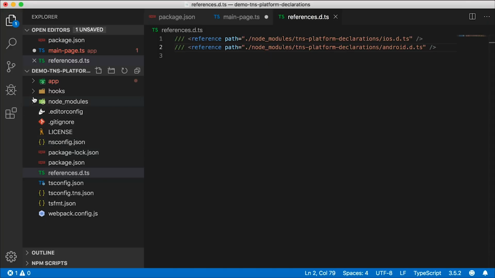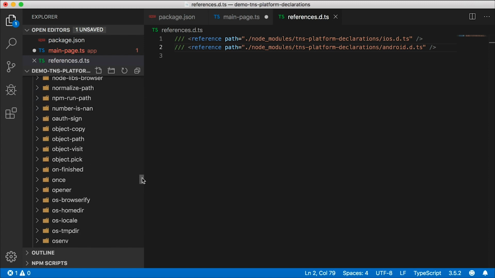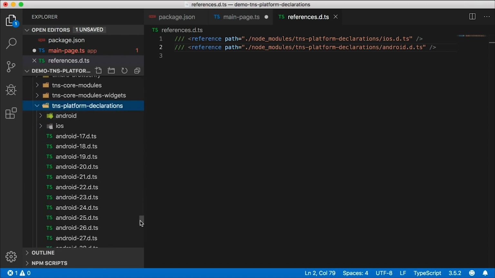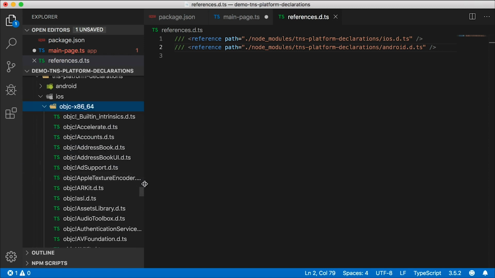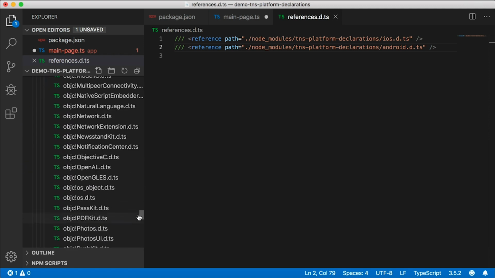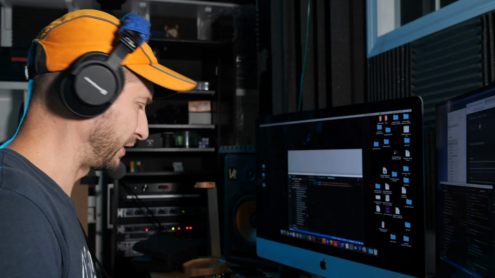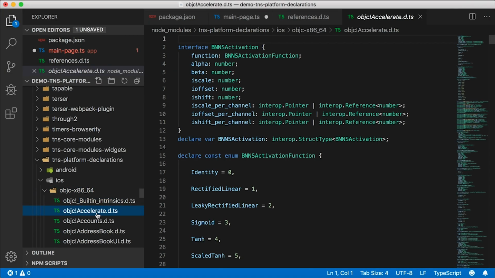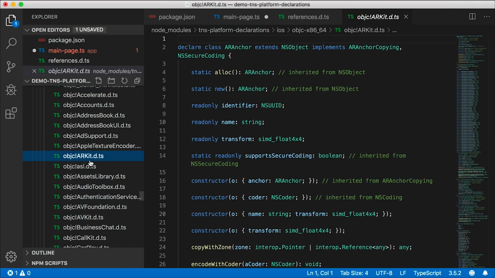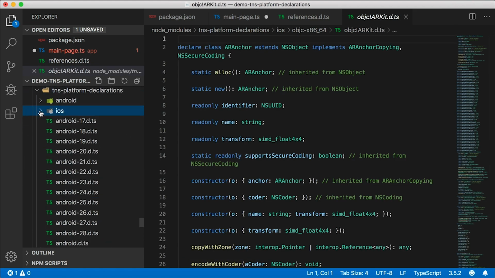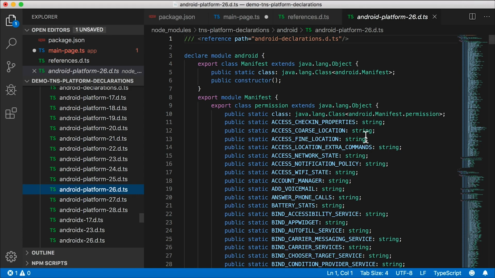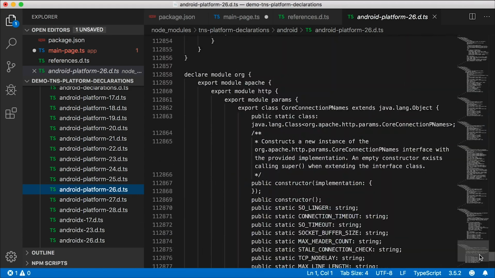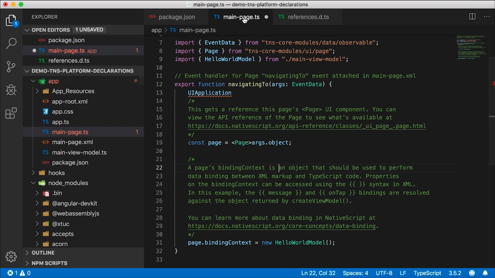If you've never seen those files before, we can go to node_modules and then find tns-platform-declarations right here. You can see that we have an Android folder and an iOS folder, and there's a ton of stuff in there. There are so many declarations because we have to cover a lot of ground. There's been a lot of development over the last 10, 12 years, maybe more, I don't know. And all these different iOS frameworks are here. There's ARKit, that's the new kid on the block. And of course, there are different Android versions that are also supported here. All of them have their own platform declarations, and there are thousands of lines in each one of these files. So we're going to get to that in a second.